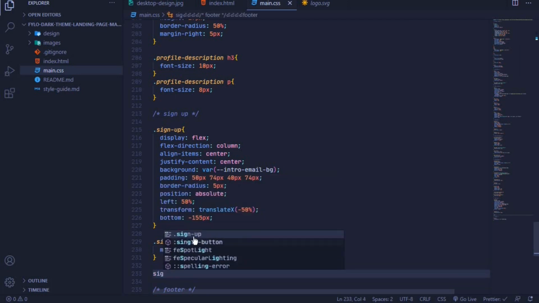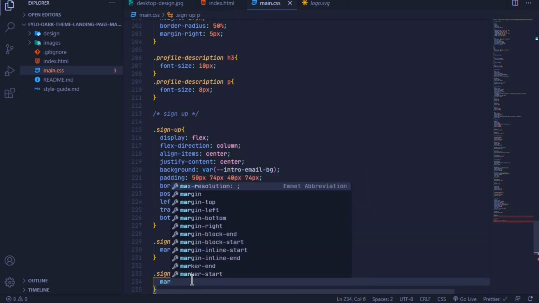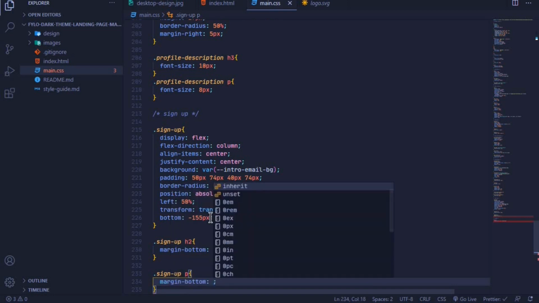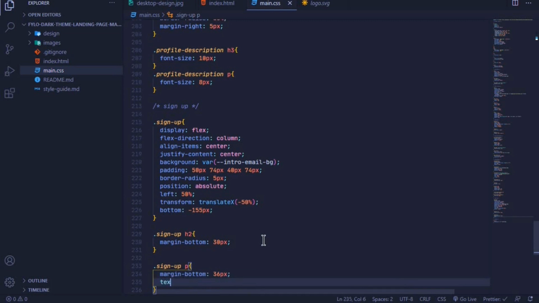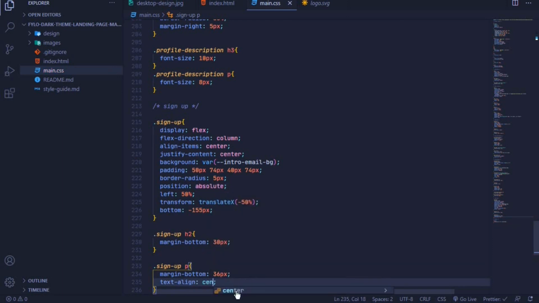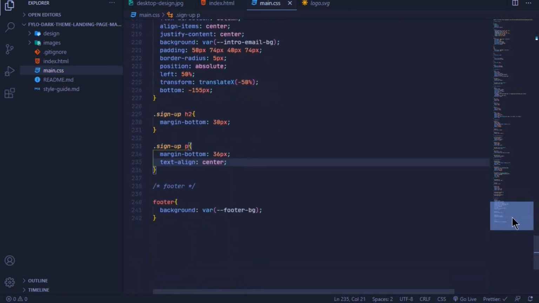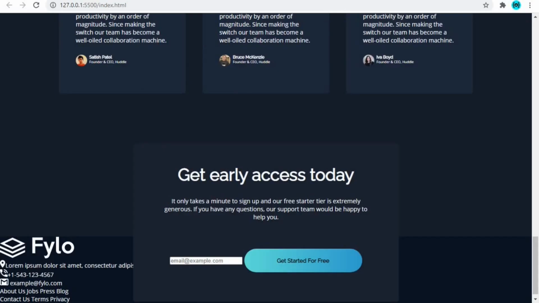So .signup p, and I'll give it a margin-bottom of that 6px, and we can use a text-align of center. And I'll scroll up, I need more spacing here. Now we can go ahead and start styling our form here.